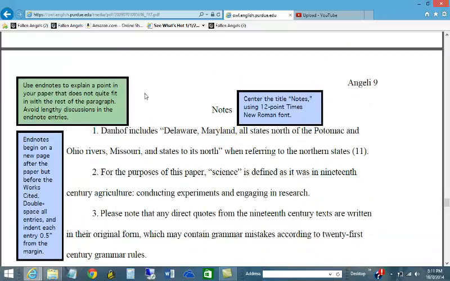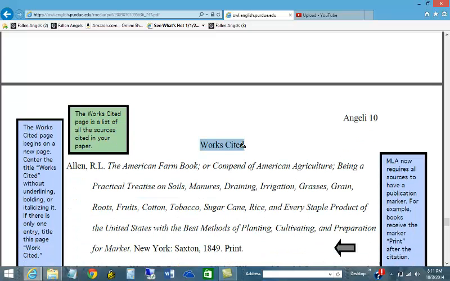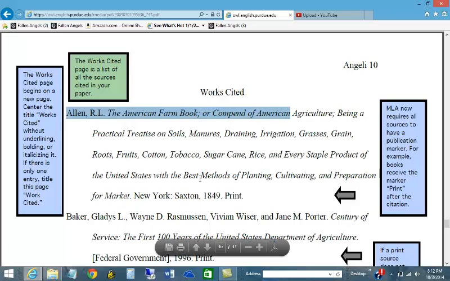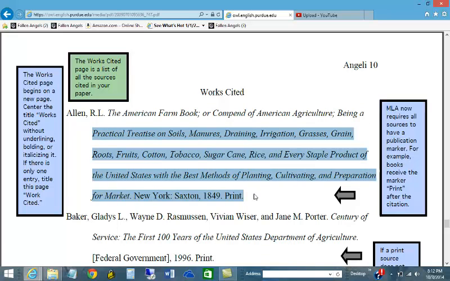Okay, let's go down. This is notes. You shouldn't have any notes, but you will have your works cited page. Notice it is at the very end of your document. Don't send me 2 documents. Send me 1 document with the works cited page being at the end. So let's talk about the works cited page. You notice the first work is 4.5 lines. Notice that the first line is flush left, and then the rest of the lines are indented. So your works cited page should look exactly like the student's.